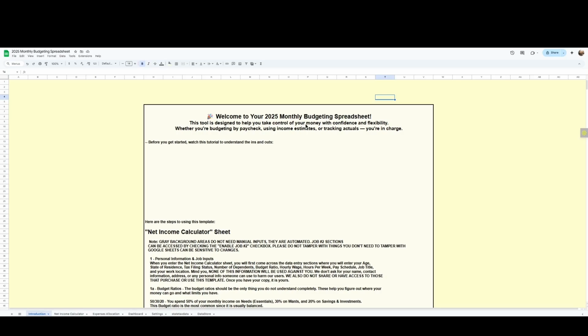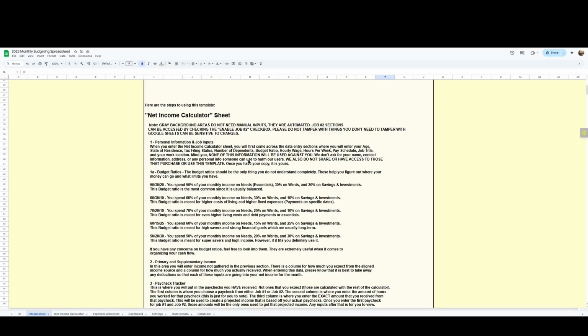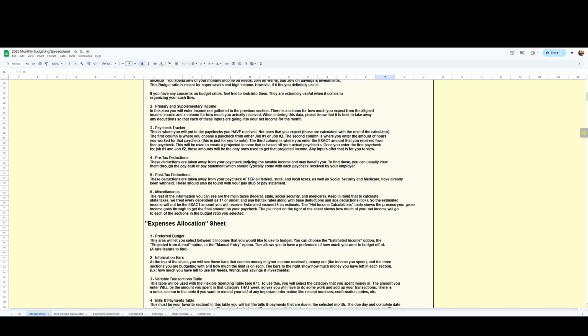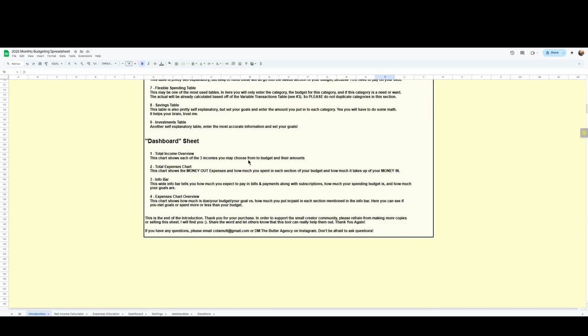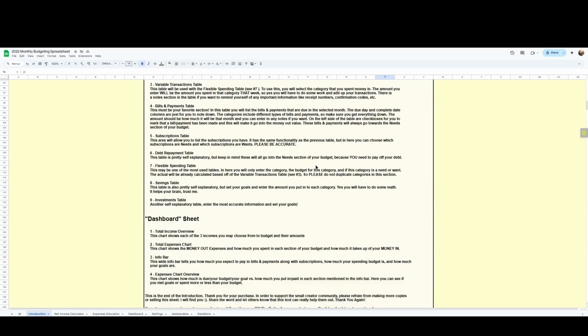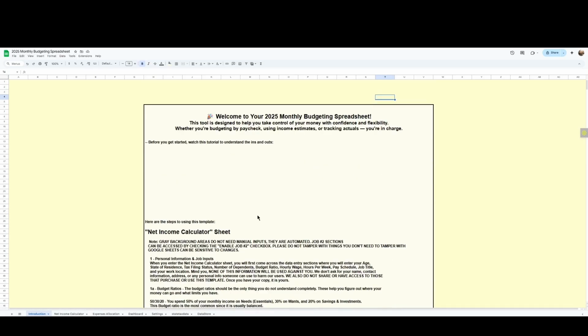And if you haven't bought it yet, I'll be explaining to you the ins and outs of how to use this spreadsheet. So the first sheet we have here is going to bring you to an introduction of the spreadsheet. Here you will be able to read about all the sections we have, and you might hear this information in the video and read the same thing again, but it would be nice if you could check it out before you move on.